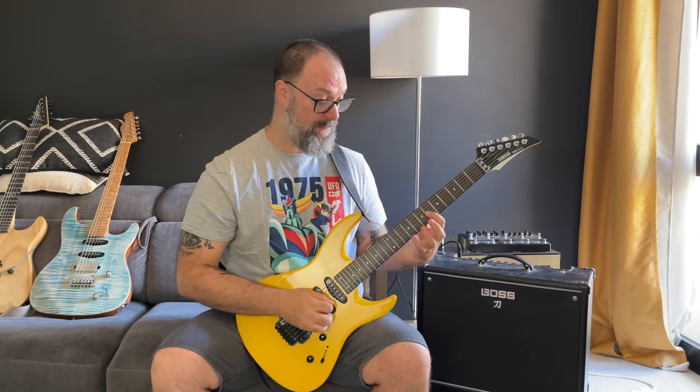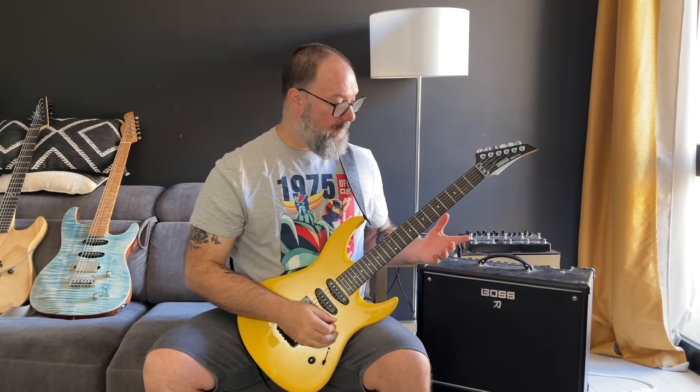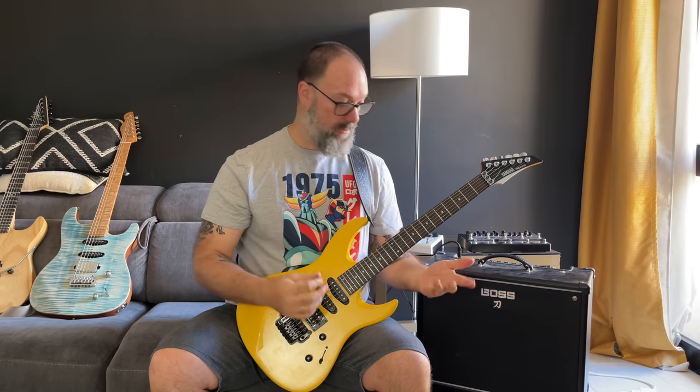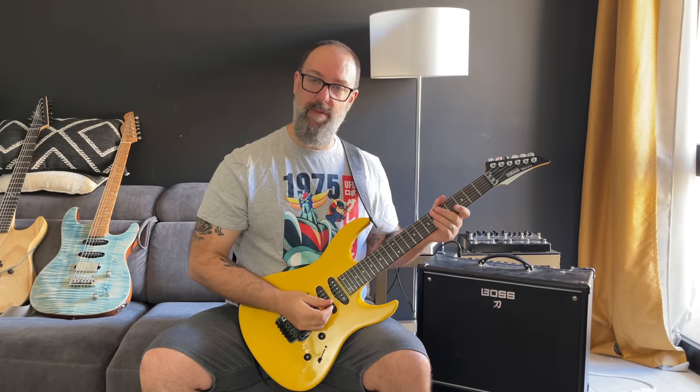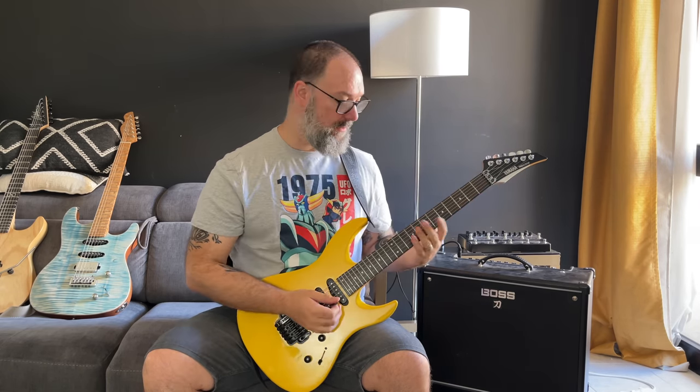So: major scale, then Mixolydian. If I was to play some chords that fit with the Mixolydian mode, for example — I'm playing in the key of E-flat, which is the tuning of righteous glory and for the people. I recommend you try E-flat, especially for this lesson. Every string is just dropped one semitone to make the strings a little bit more flexible and supple. If you're a beginner, you might enjoy E-flat. Lots of rock bands tune to E-flat. Here is the chord progression.